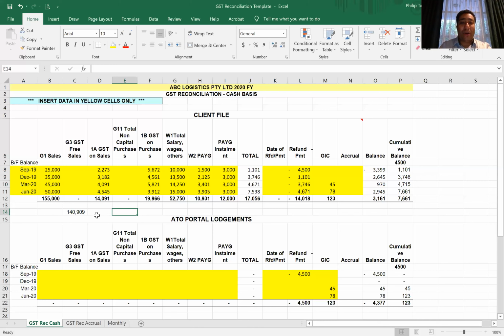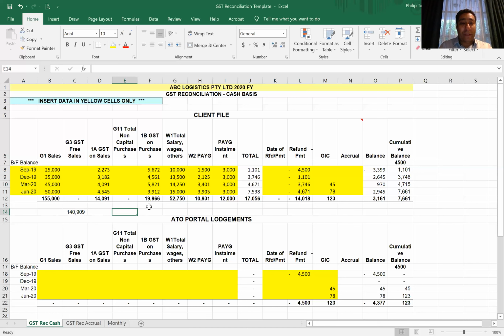And that's unfortunate, because then you need to go to the GST detail report and pick out which expenses have been refunded and take them out of the sales and put them as negative expenses or negative purchases, and then fix up all of this, which will then tie it back into the profit and loss. So ideally, we want to see something close to 140,909 as a total income in the profit and loss statement.